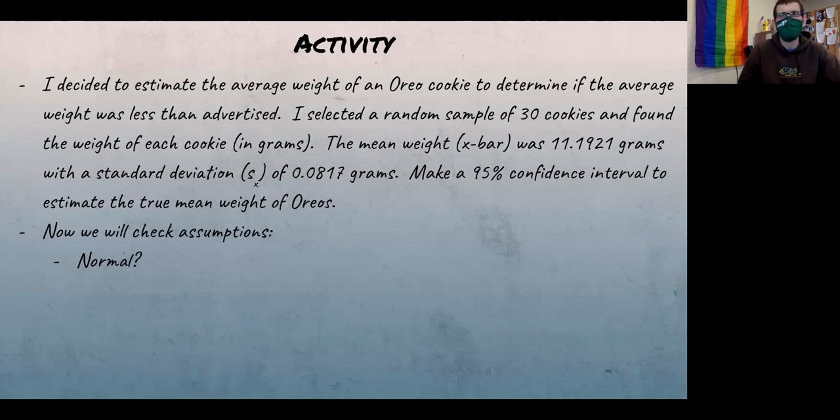There are a few options on this, but basically we are using the central limit theorem. If you ever write CLT, everyone reading your AP test is going to know what CLT is. Central limit theorem says that as long as you have a sufficiently large sample size, your sampling distribution will be approximately normal. The number that we need is that our N has to be greater than or equal to 30. That's our sample. So that's why I picked 30 as the sample size. We did meet the central limit theorem.